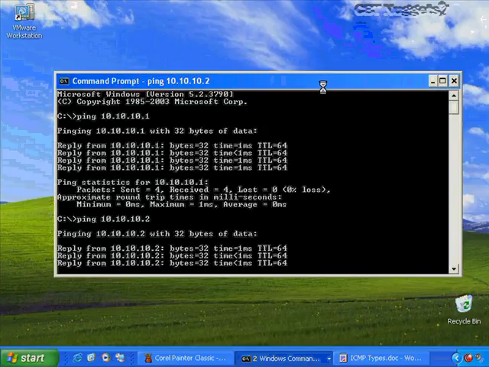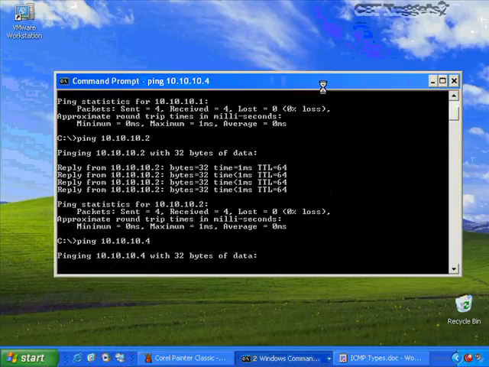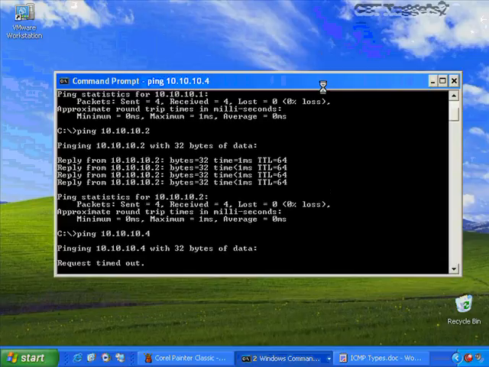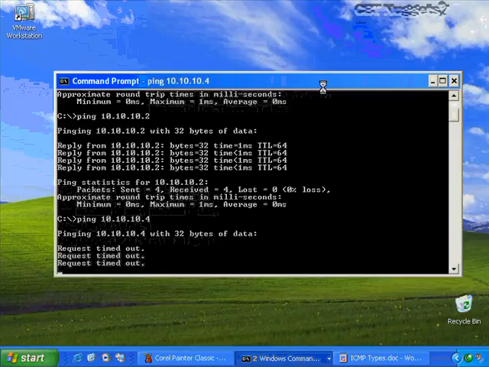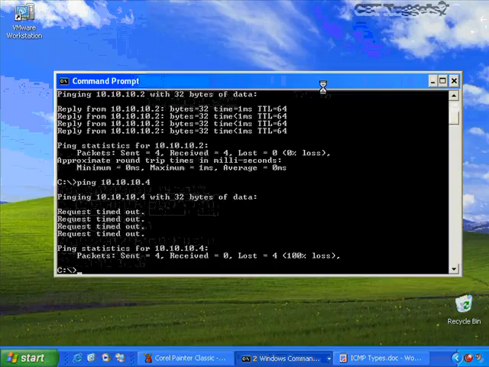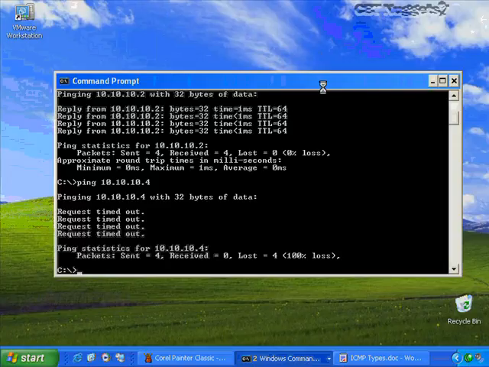How about another one? Let's go to .4. I'm not getting answers from that one. By the way, I'm using a Class C subnet mask, so I've got a 24-bit subnet mask, which gives me 254 usable addresses here. So it's only going to take a little while for me to get through all 254 addresses. Please just be patient with me here. No, actually, I'm not going to do it that way. I'm going to show you a shortcut instead to be able to ping multiple hosts at one time. Let's show you something else before I get to that, however.